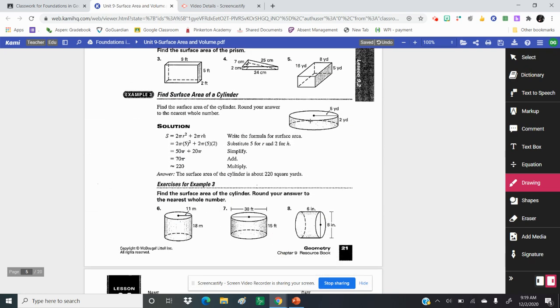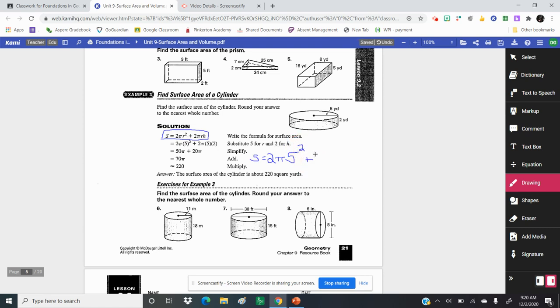So I would use this formula for the surface area of your cylinder. So if we're going to find the surface area of this cylinder, here's the formula that I would write down in my notes. And then you're just going to plug in what they give you. So the surface area is going to equal 2, that's given in my formula, pi, that's given in my formula, and I can use my calculator to figure that out. The radius, well, if you look at this, the radius is halfway through the circle, right? The whole way through is called the diameter, halfway through is called the radius. So that would be 5. And then you see here I have to square that.